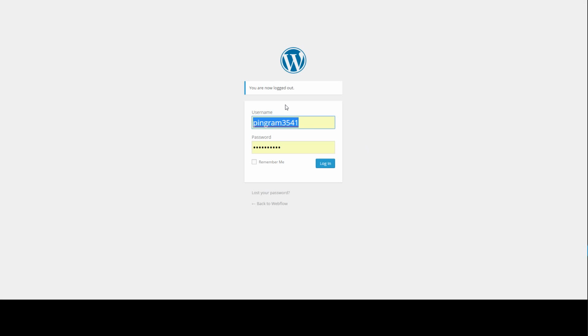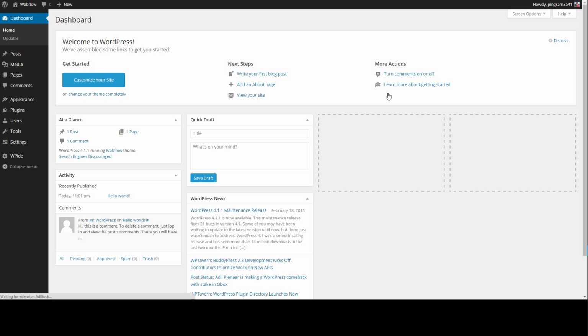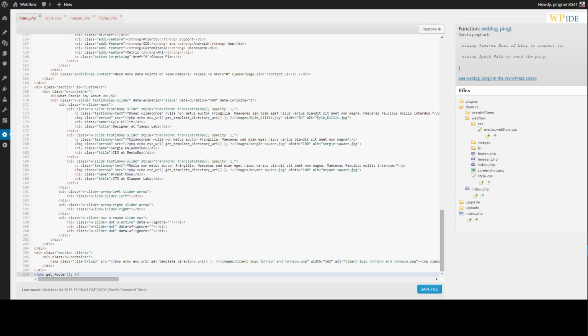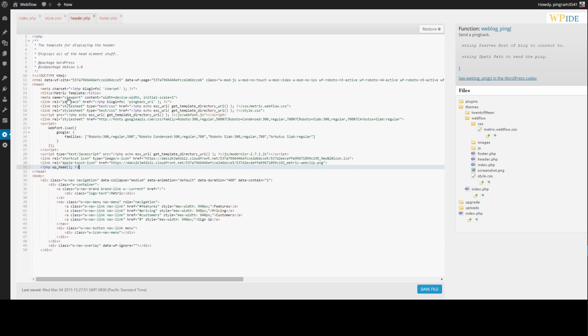And whoops, I inadvertently logged myself out. So let's go back and look at our header here. And we can see just below the body tag is our navigation item here.